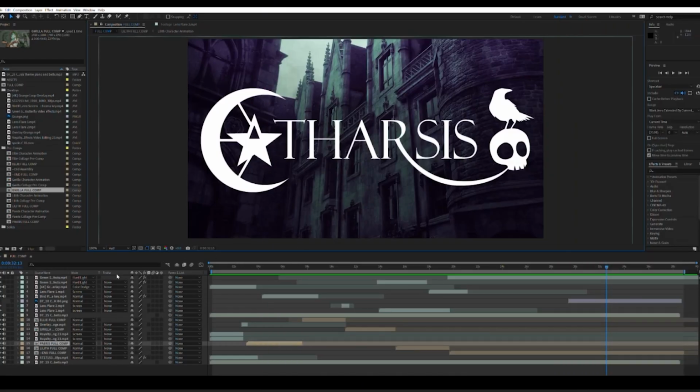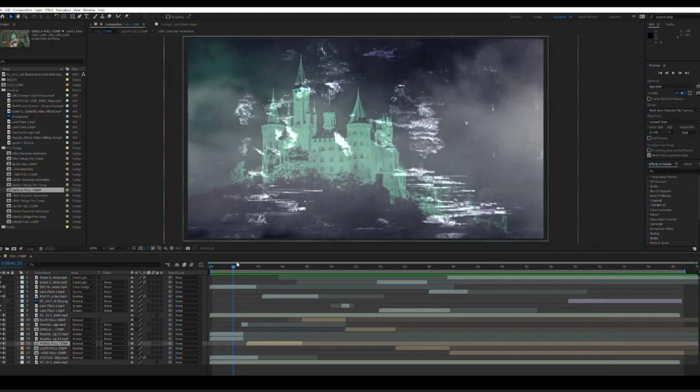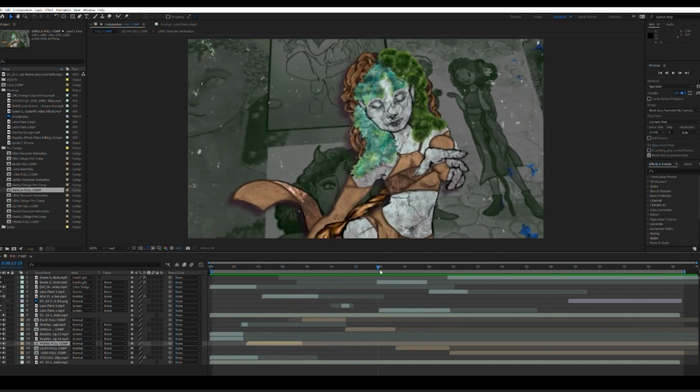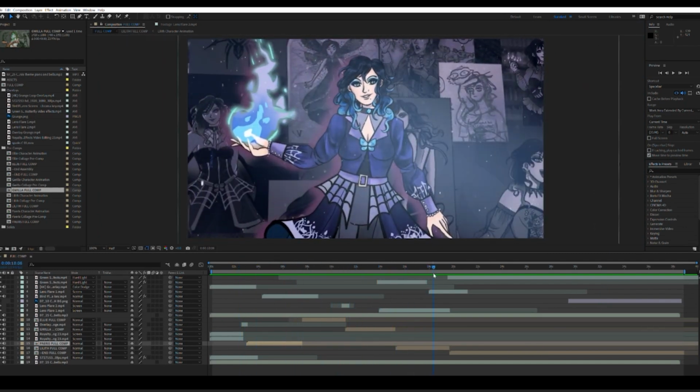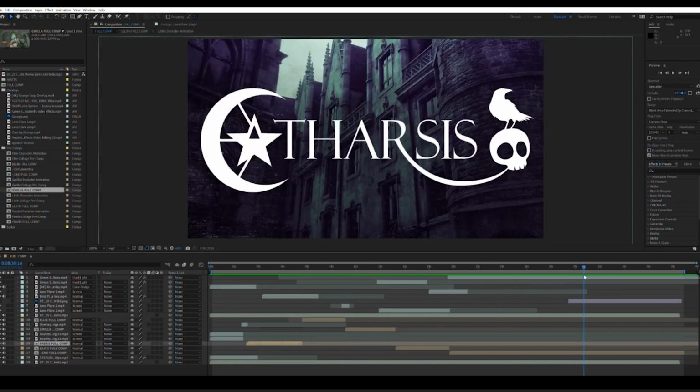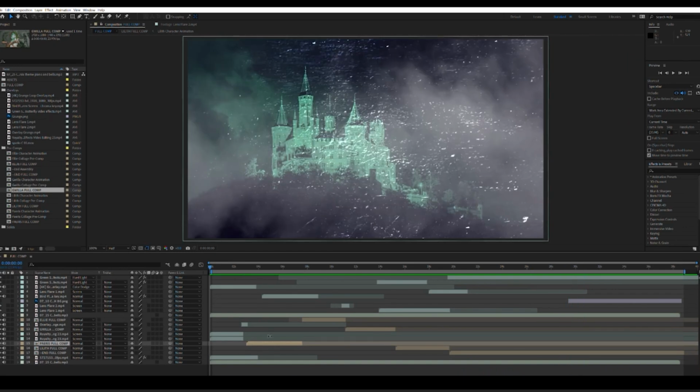So starting off here, we've got my layers in After Effects. You can see here all the materials I've got. And so basically, you can break down the structure of this intro into 3 parts. You've got this opening clip here, the castle. You've got the 4 character animations, and I'll go over how I did those in just a moment. And then you've got this MCU style slideshow of all the art we've done, and then end on the logo. So there's a lot happening here, so I'm just going to dive right in.